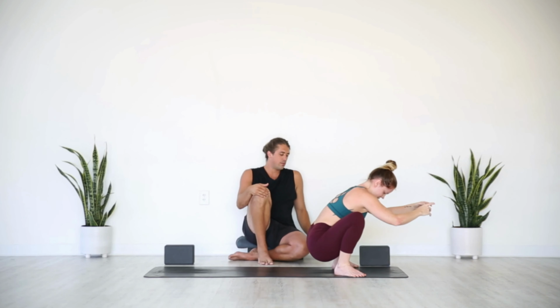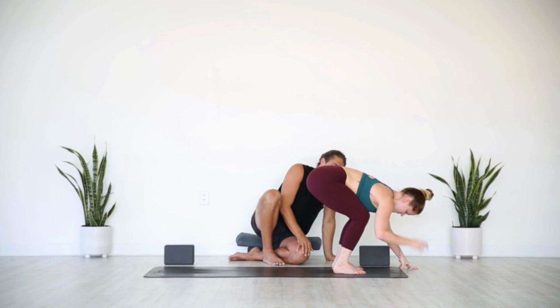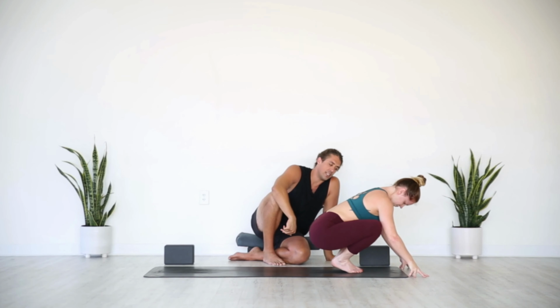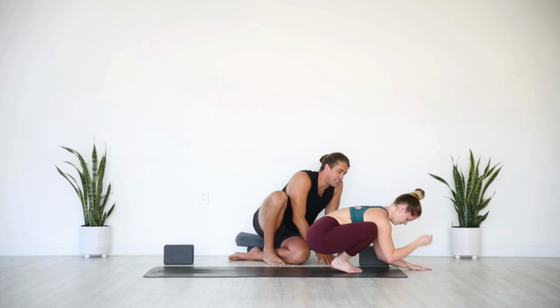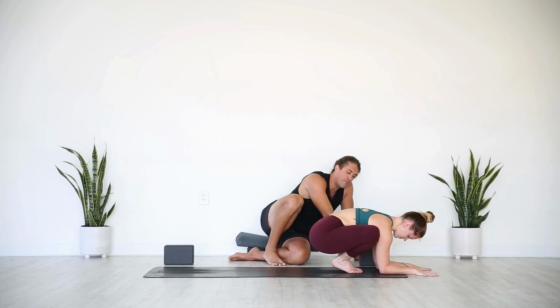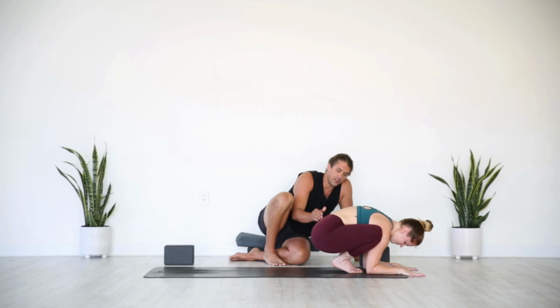So let's go traditional, more traditional variation today. You're going to bring your feet together, and then split the knees apart, let your hips drop down towards your heels. From here, try to get your elbows down towards the floor, and then fasten your triceps back on the shins, the knees. Very nice.